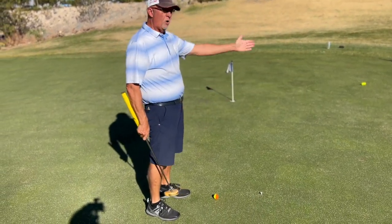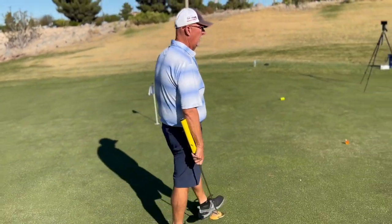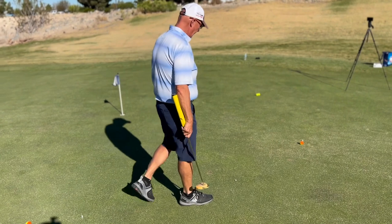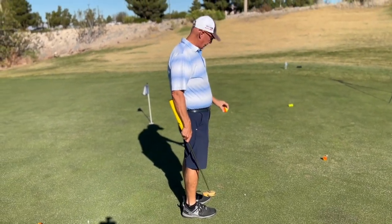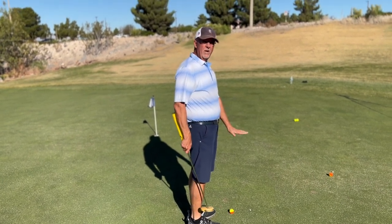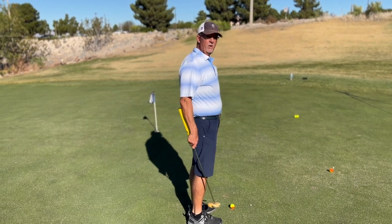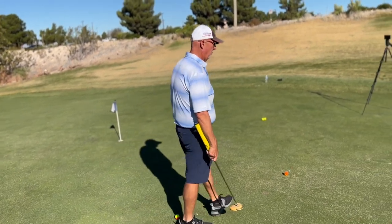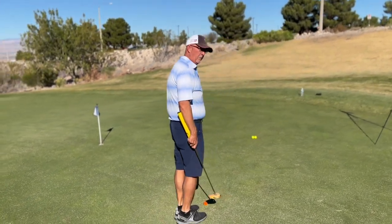Now I'm going to start walking back towards my ball. And as I go this way, it's uphill, it's uphill. In fact, right here, this starts to be fairly steep uphill. So I'm going to drop a ball here just for fun, and I'll come back and make all three of these putts in a minute. Now let's go to the putt that I'm trying to read. Still moving uphill.